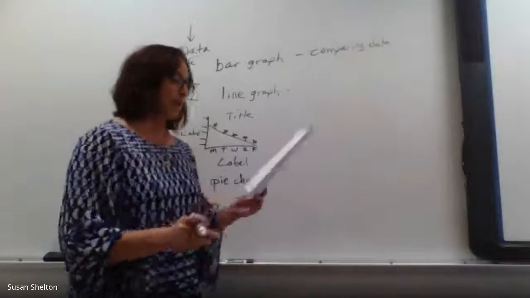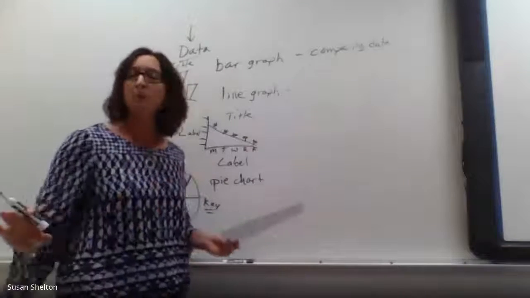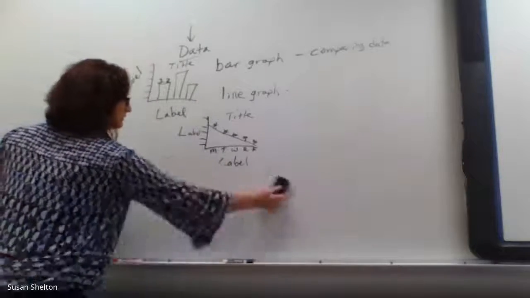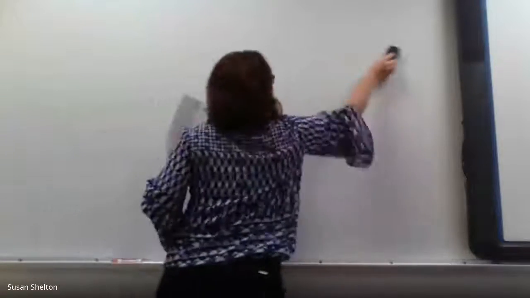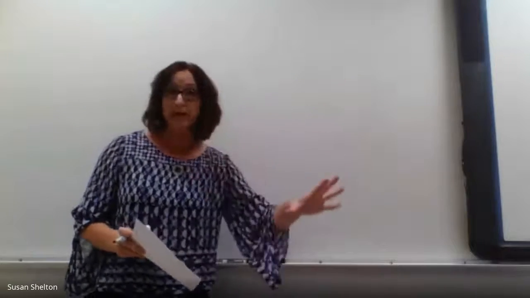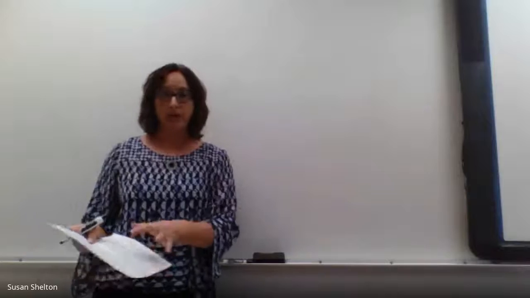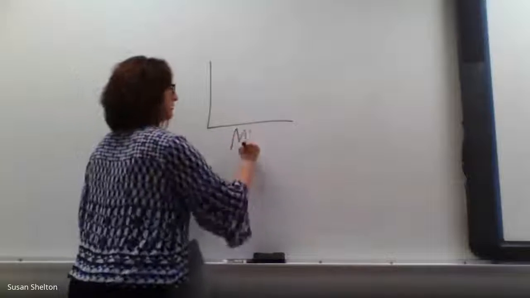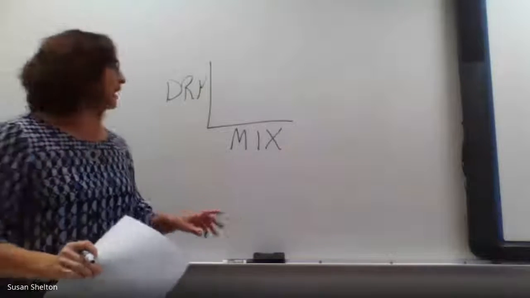Okay, on your paper, I put never forget mix and dry. Very important. Okay, let me show you mix and dry. When you make a graph, or when you're reading a graph, where is the independent variable? Where is the dependent variable? Okay, that's what you have to show. So, mix and dry. Here is mix and dry.